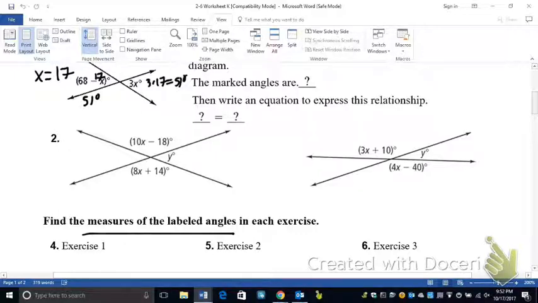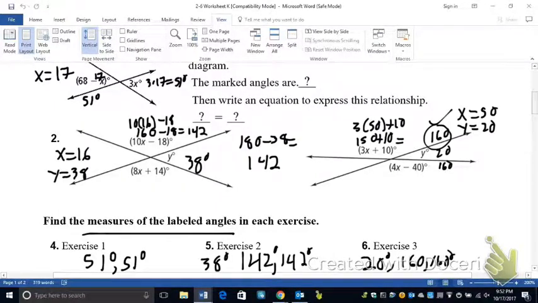Therefore, they are congruent. I personally like to go ahead and check just to make sure. It's a great way to check. It's one of the things I love about math. So you can almost always make sure you have a right or reasonable answer. If you solve for a variable, you can go back in and plug it in. And if your answer makes sense, you're good to go. If you end up with something like 4 equals 72, probably want to go back and check your work. Moving on.